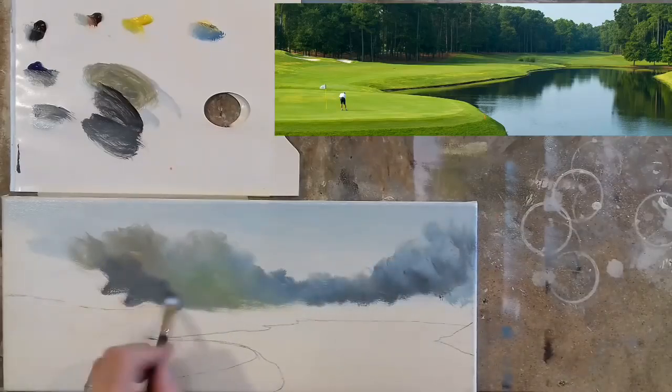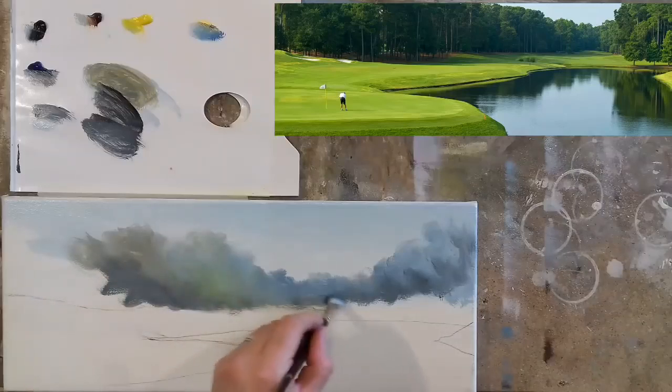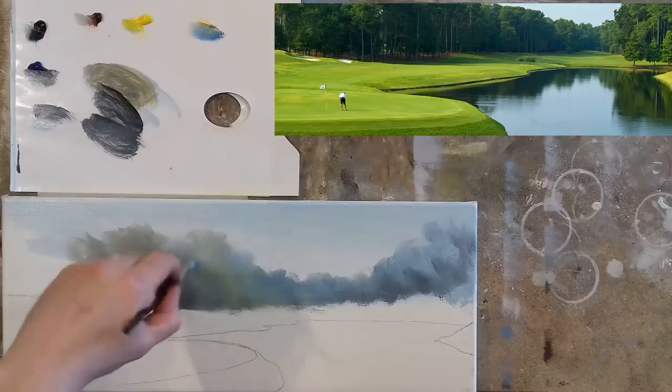And let's go a little bit here. I want to keep the colours nice and subtle. I don't want to go too rich with the colours. I keep the rich colours for here, okay, along the front. So I just want to keep this all nice and soft and subtle off in the distance.